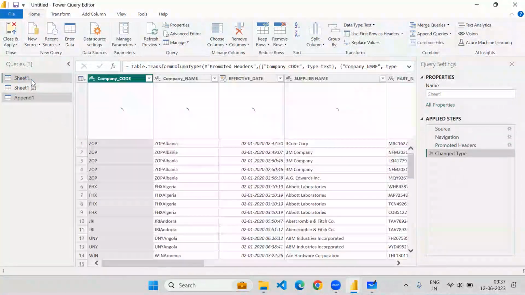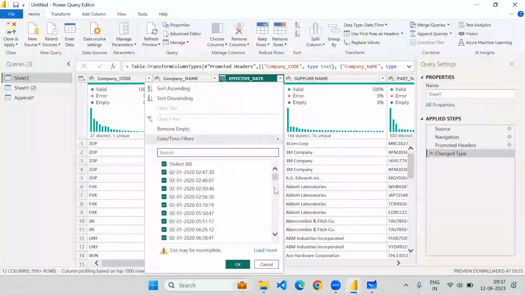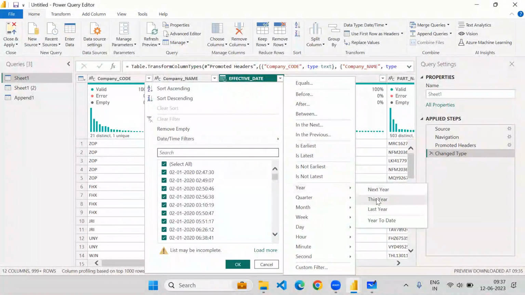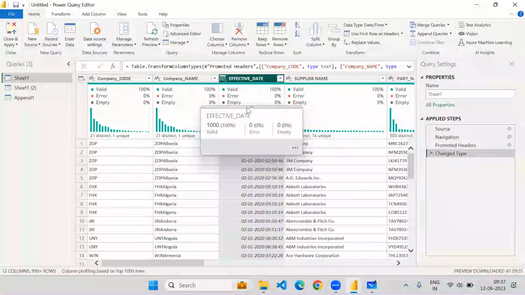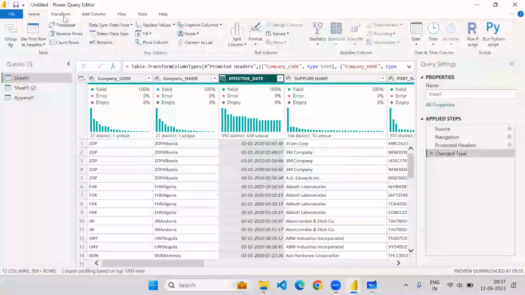If I come here and try to show you, the first file has the data from FY20 only. I don't want to filter the data; rather, if I try to extract the information, you will see how it works.